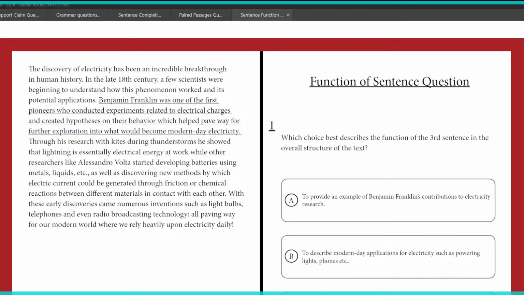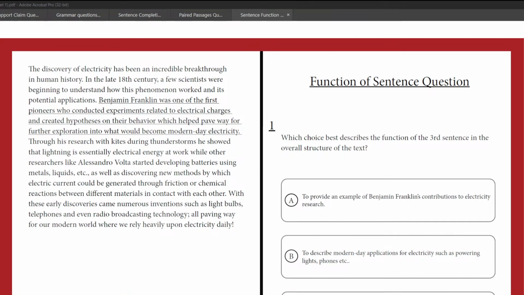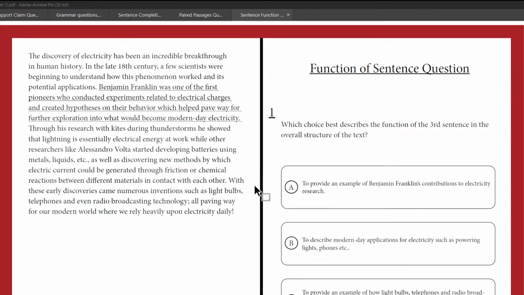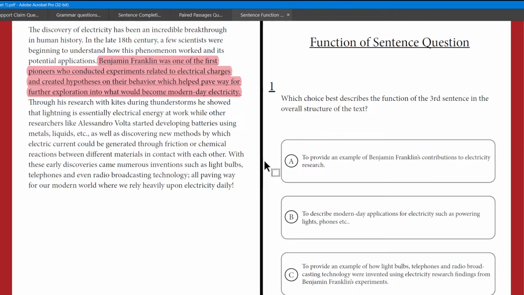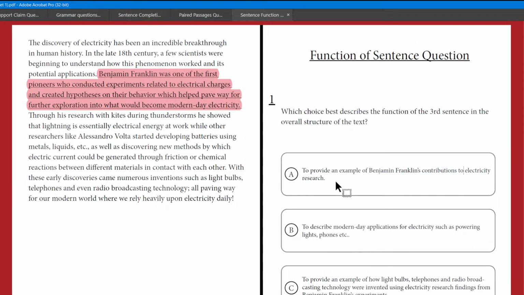Let's take a look, starting with that first one. It looks like a lot of people agree on the first one, A. I see a couple C's in here though too. All right, again, I can also just try to look at this real quick and see if it matches up with anything here. Example of Benjamin Franklin's contributions to electricity research. I see here that they say that this was when they were beginning to understand, and that makes sense. And some of the things he figured out. I'm not going to read the whole rest of this paragraph.